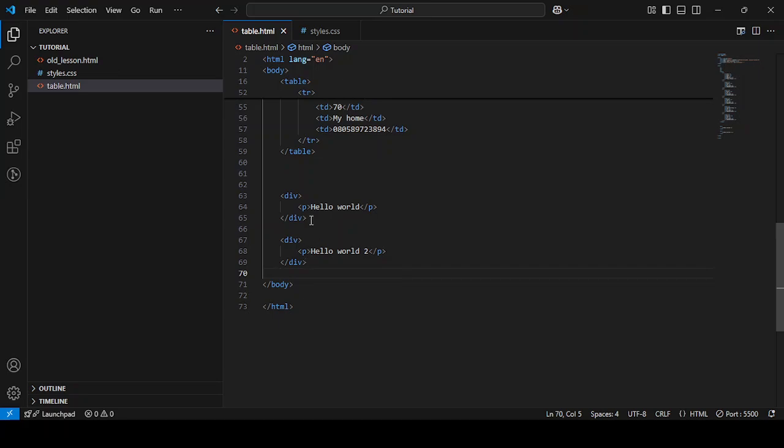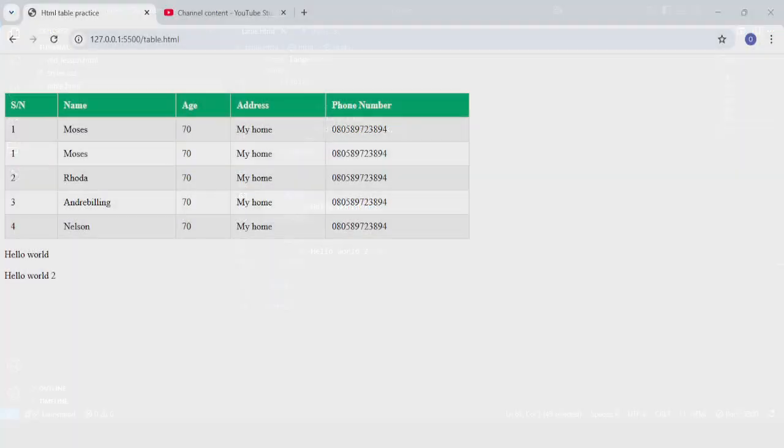Remember I told you that we have block level tags and we have inline level tags. What I mean by block level tag is that if I declare a div, it will take absolute position. Let's go back and let me show you on the screen.